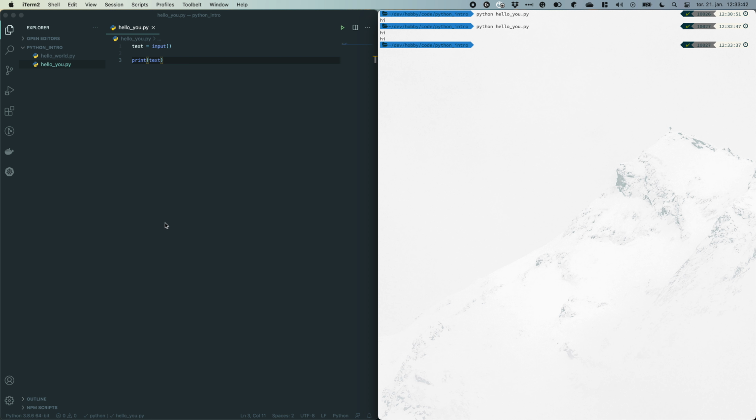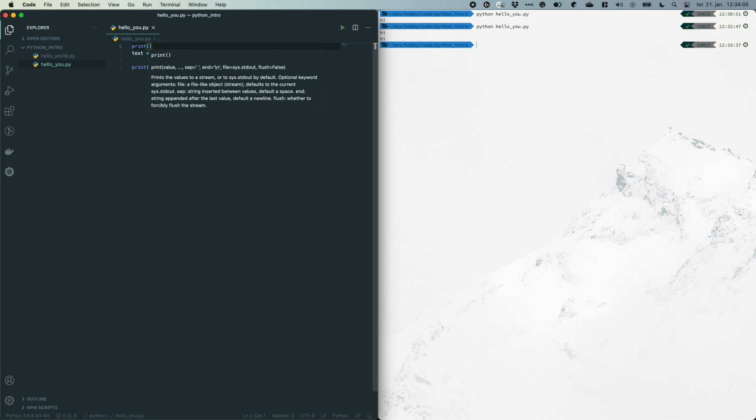So to make this a little bit more relatable, maybe we should write some more code. Maybe we should write something that says, what's your name? And ask us to write that and print out an answer. So first, just write print above the input so that we actually get some output before we have to provide input. And say, what is your name?